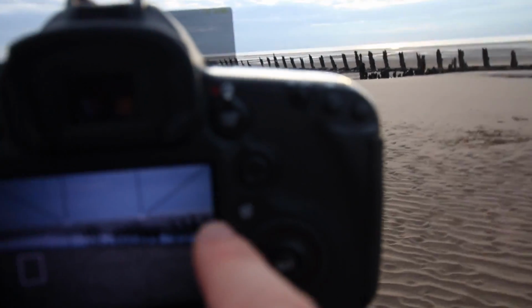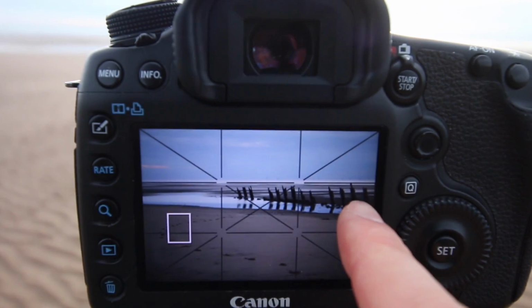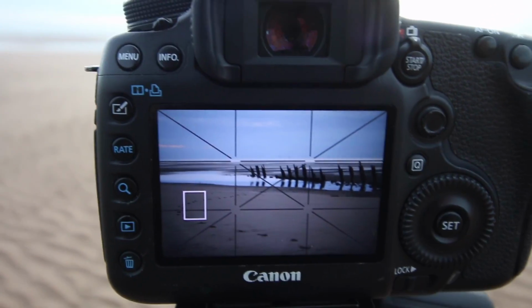the gaps in between the sticks, I've tried to make it so that there's a decent gap there and it's not cutting one off. I think that should make it a bit nicer. So I might just go with f8 on this one, and we'll drop it down to a 10-second shutter speed and give that a try. I think a longer exposure will help with that water, and the polarizer's just taking a little bit of glare off it. So let's see how this looks.